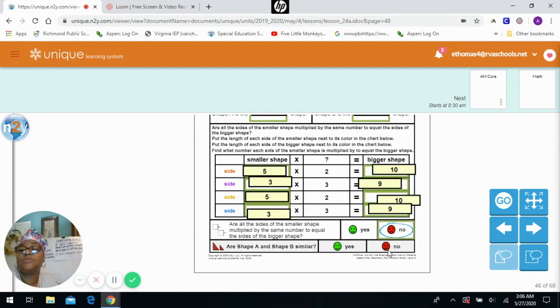What do y'all think? You think it's similar? Say yes or no. Very good, because it said no here. Good job. Let's move on. You all are learning this really, really good. Now, I know we're going through this and you have to learn your shapes and your size. So let's keep going.